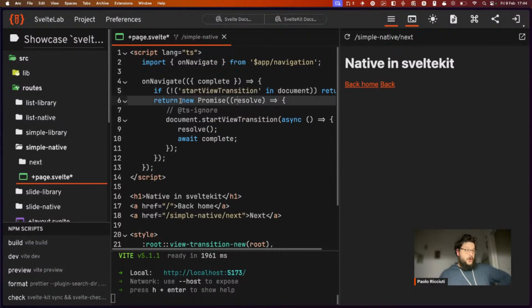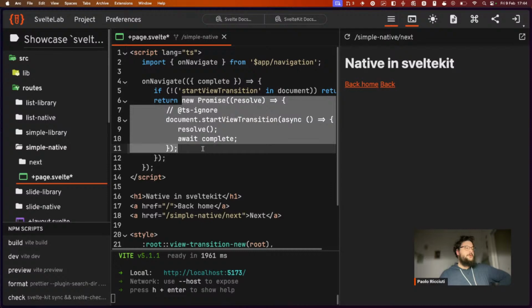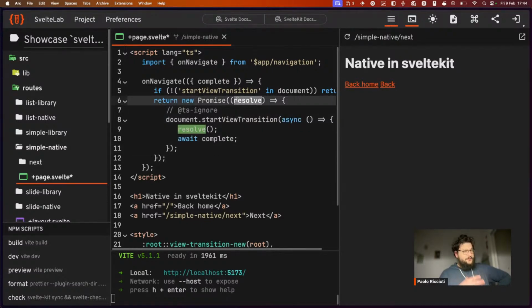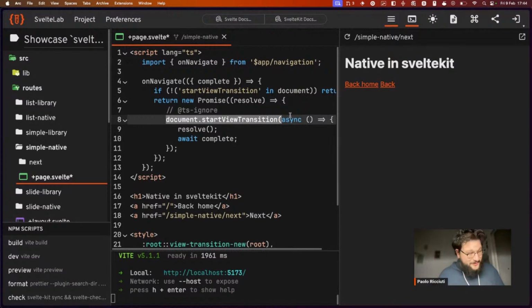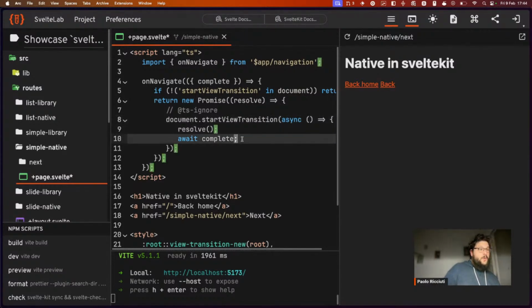But if it's in the document, then you can return a new promise. And from this promise, you can get the resolver, and then you can start the view transition. The view transition will take a function, which is an async function. Inside this function, you can resolve, and then you can await complete that you get from onNavigate.